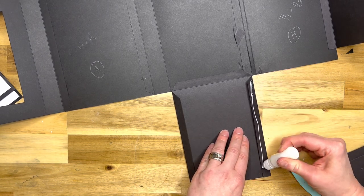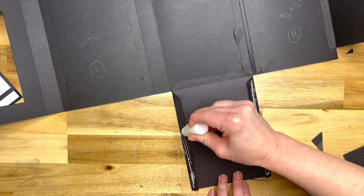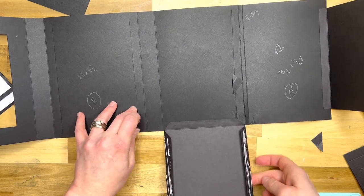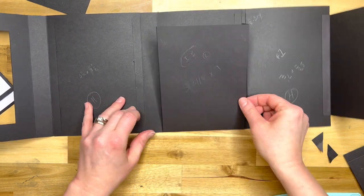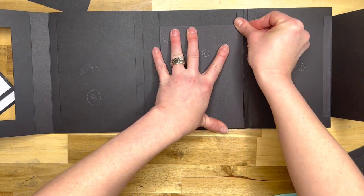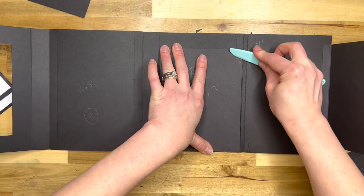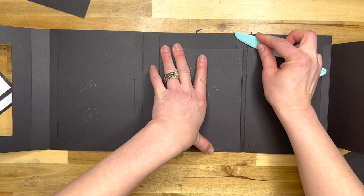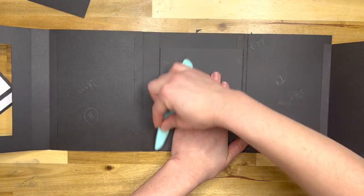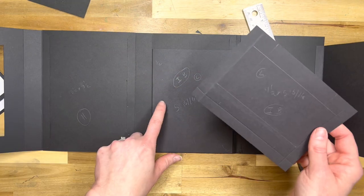All right, so now we can go ahead and add glue to these sections as well. Bring that up. And it should just go down because we already have it lined up. And burnish. And burnish. All right, so now we're going to have this pocket.